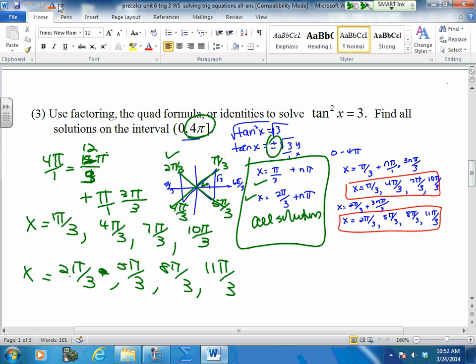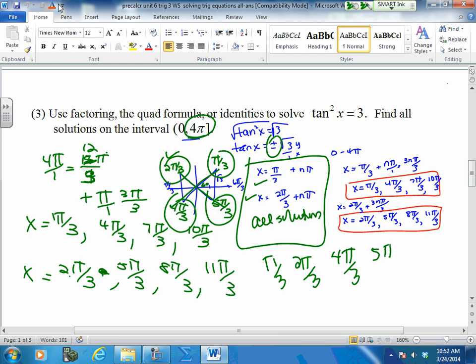So whenever it says 0 to 4 pi, what does the 4 pi mean? It means we just go around one more time. We go from 0 to 2 pi. From 0 to 2 pi, you have all these angles. If you're going to go around again, you're going to get 4 more. But, of course, it's the same as if I went another 2 pi, so they have to be larger than these. I have to add 2 pi to each. You can technically add 2 pi to each of these if that's what you wanted to do. So that's like adding 6 pi.